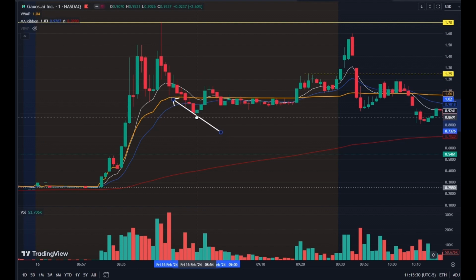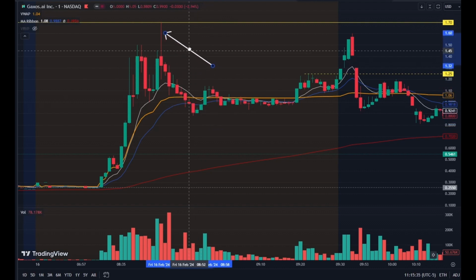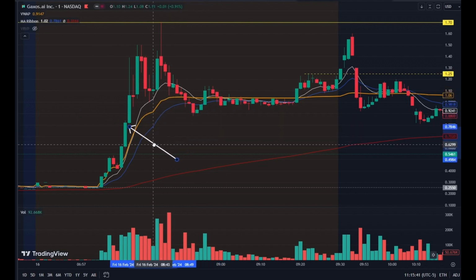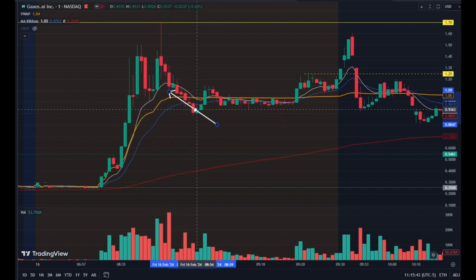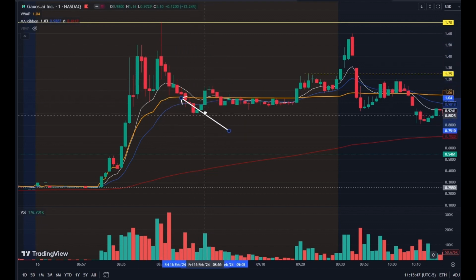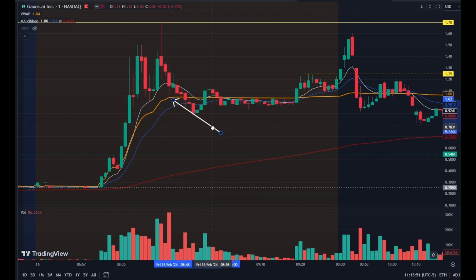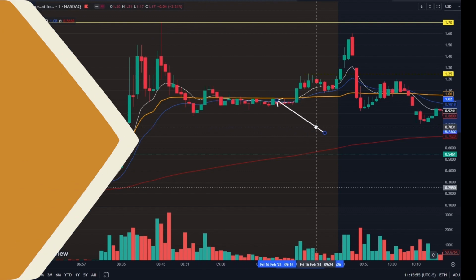the first test off of VWAP, it's going to be bought up by short sellers who are going to cover in this area because they know there could be a bounce, and then long traders are looking to see if it's going to hold this level and move back up. So there's a lot of probabilities in this type of play. And those are 2 of my favorite plays, the VWAP bounce and the dip and rip.